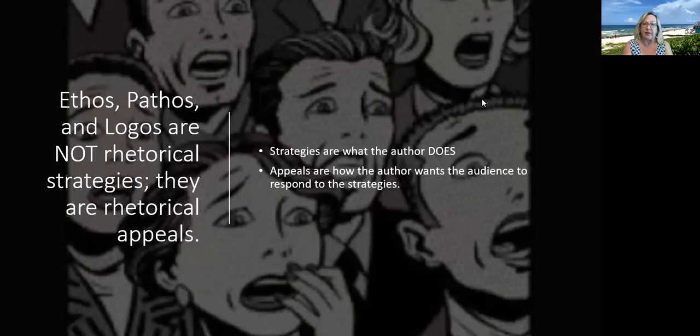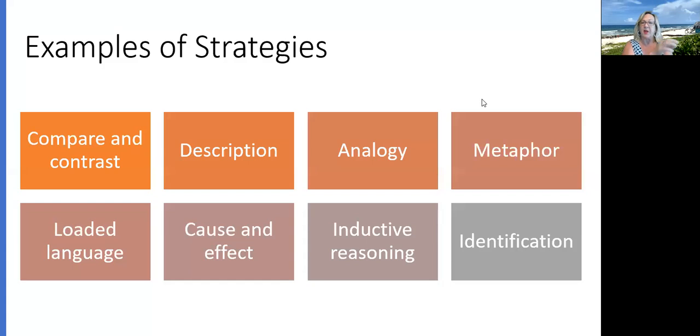And if you look at them differently also, you'll see that focusing on what an author does, the strategy, and these are types of strategies, allows you to talk about the audience response, which is the appeal. So if you can talk about how an author describes something, for example, Koenig comes in and he immediately describes the camp in his very first paragraph, the camp at Standing Rock. And it seems very strange to him. And then he describes the sound of basketball. And he's doing this for an audience of sports fans.